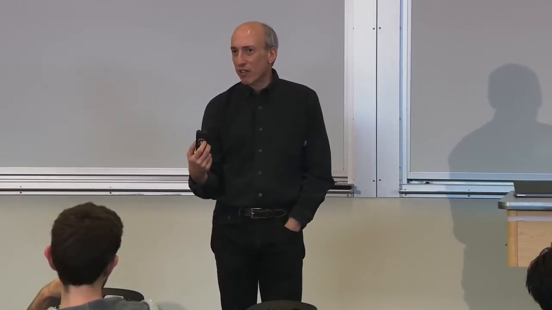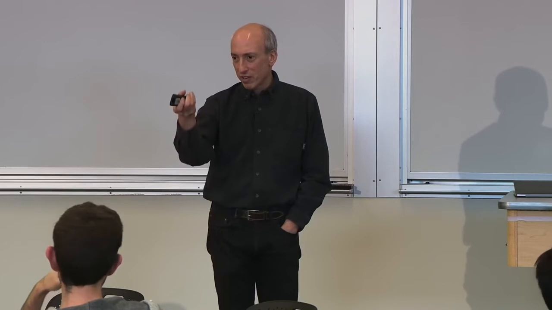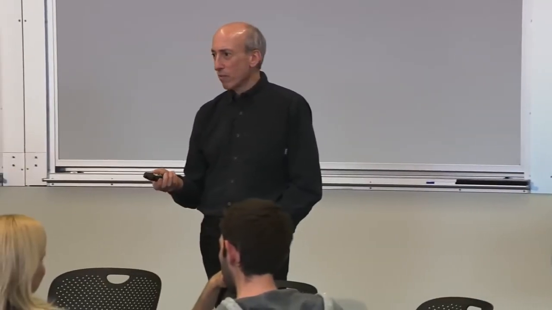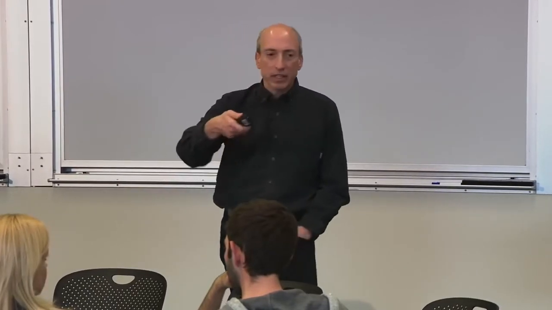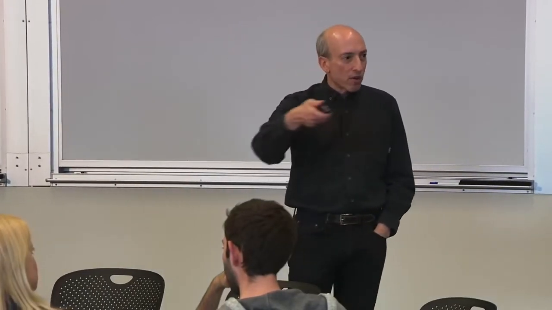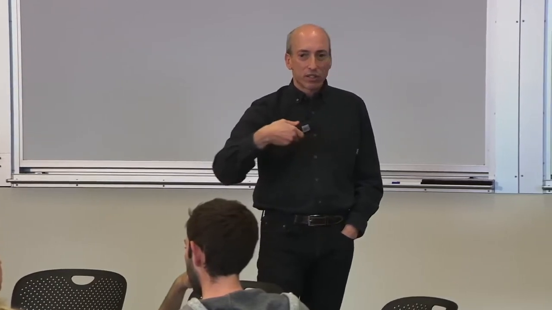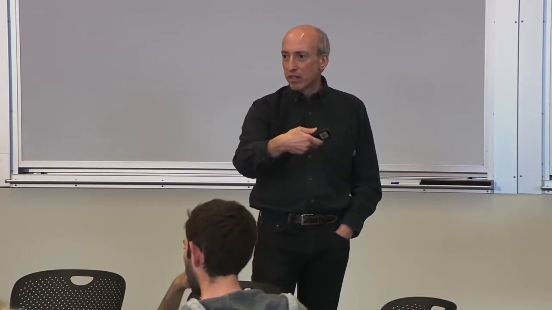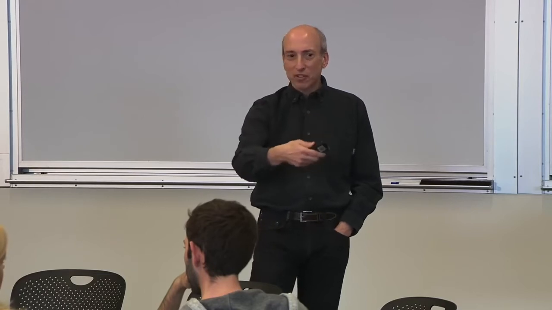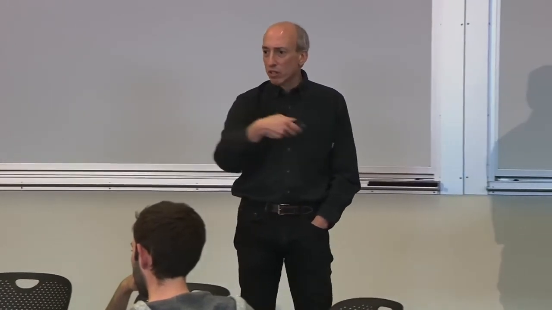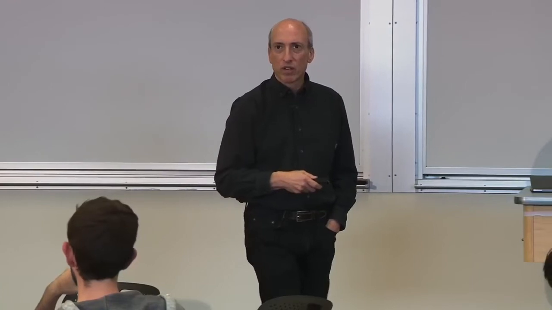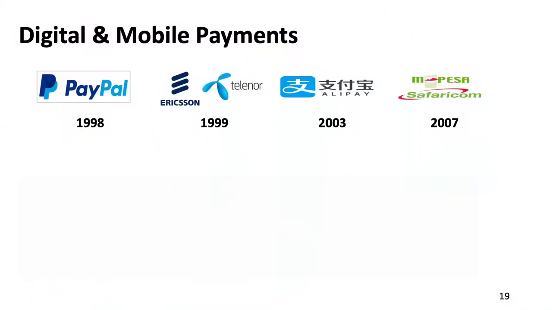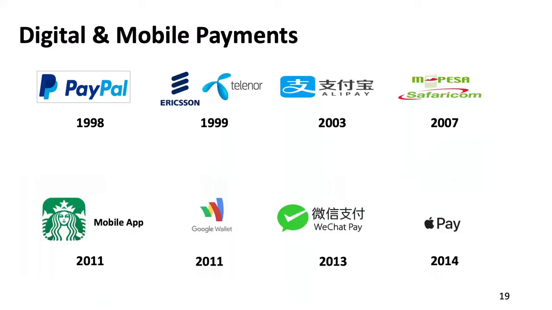Fundamentally, why did they all fail? Anybody remember why they failed? They didn't solve the double spend. They didn't solve the double spend problem. So Bitcoin and blockchain technology, Nakamoto consensus, is a solution to the double spend. Nothing's a 100% solution. It has some challenges too, but it's a solution to the double spend issue. So then, before Bitcoin, we had a bunch of mobile phone, mobile payment, and now afterwards.